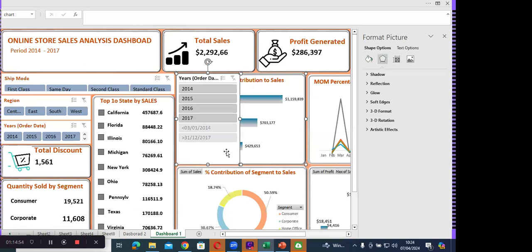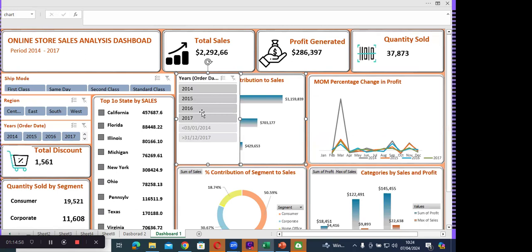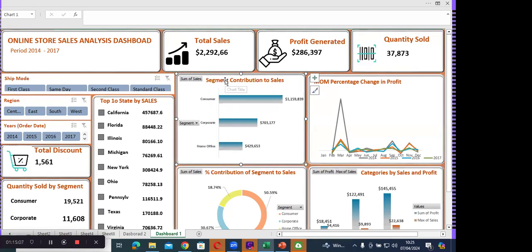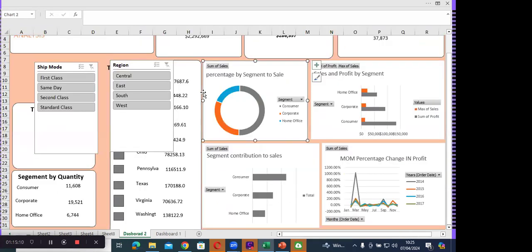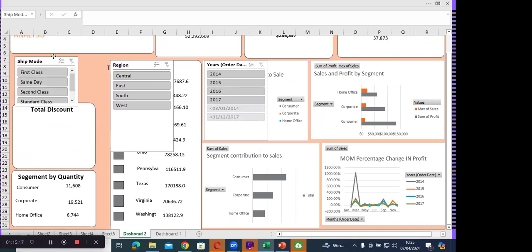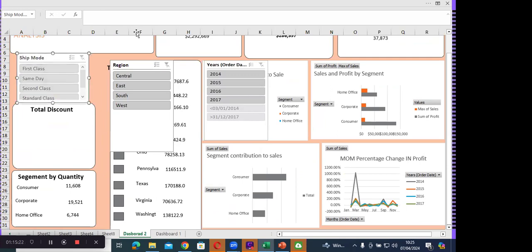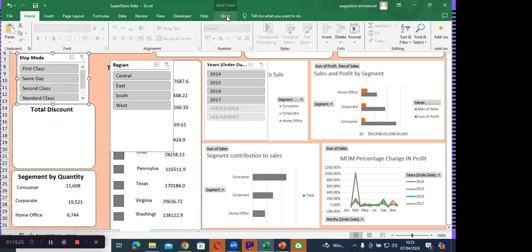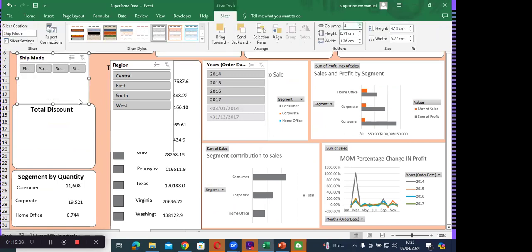And so now we need to make a space for our slicer. As it is now, let's go back. Let's click on this, then go to slicer, then change it to a column this way.